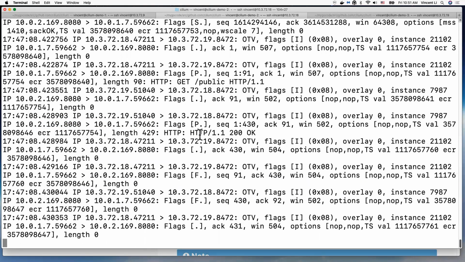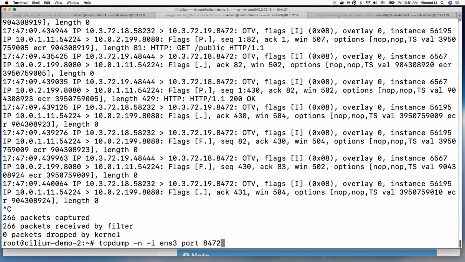We can run a capture and just look at it in Wireshark.